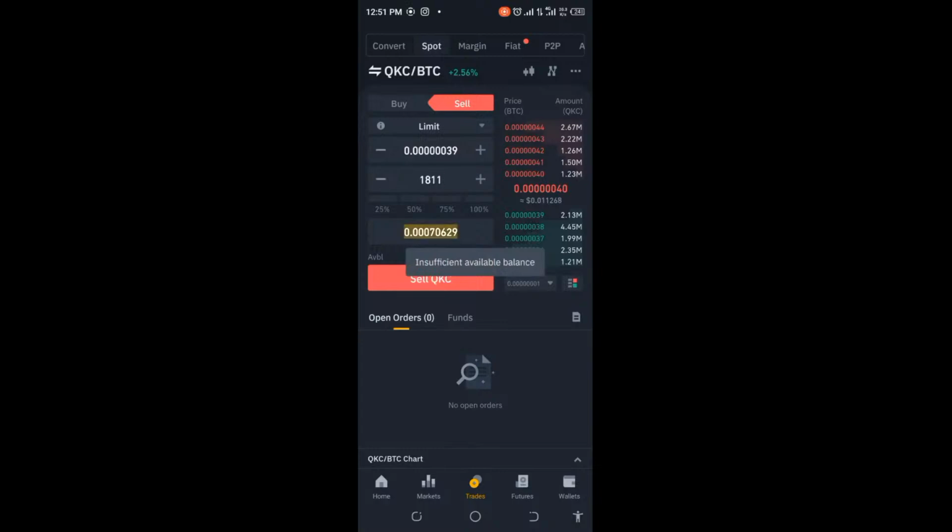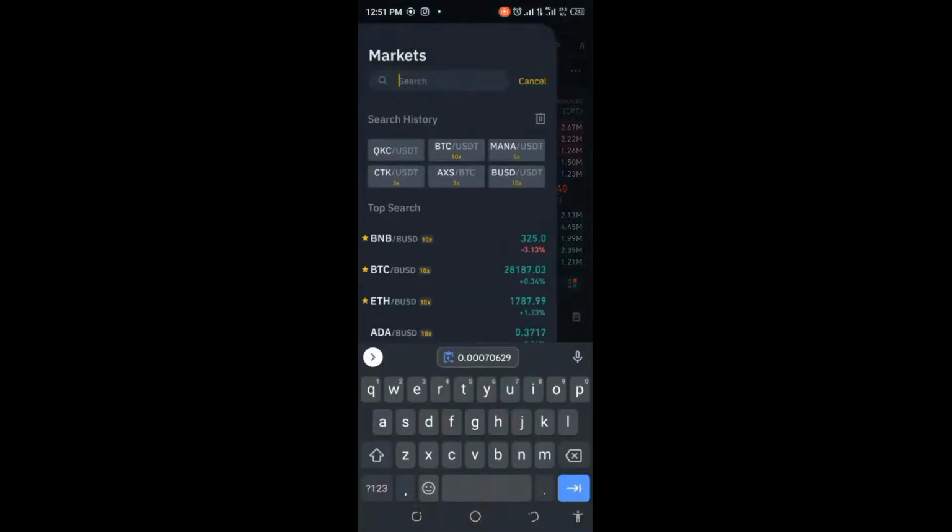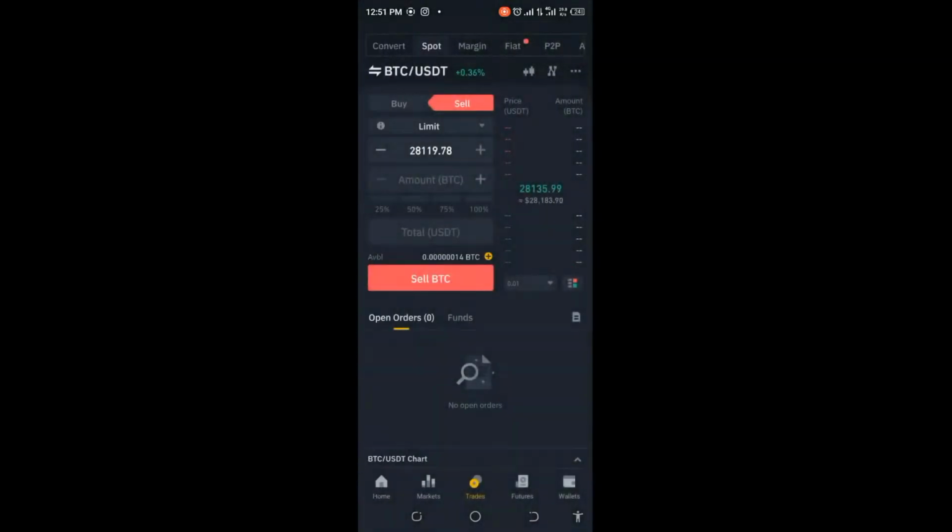Oh, now this is where you really have to be careful. So let's cut that and go to the BTC USDT. This one is not going to take time. Let's put that there and see. Oh, yeah. Can you see that? We ain't going to make any profit here. If we go ahead and do market order all through, we're going to lose 32 cents. So I'm not going to do that, right?